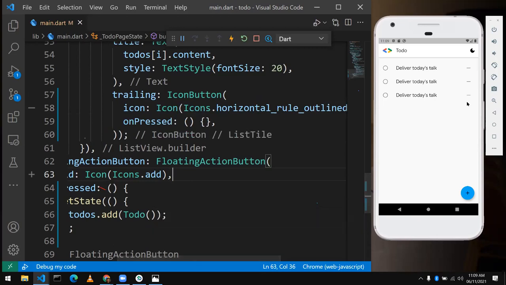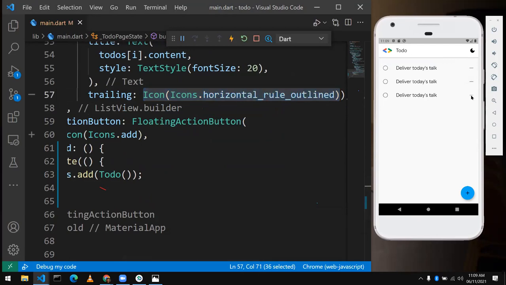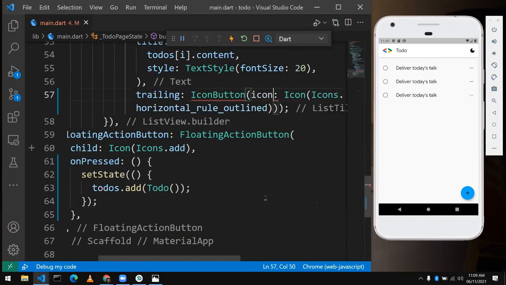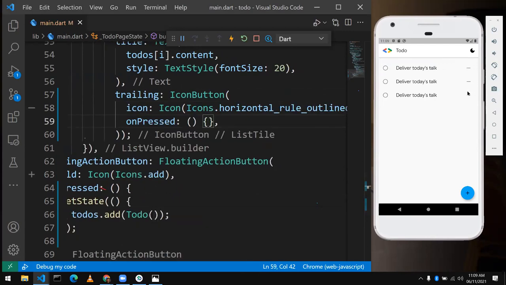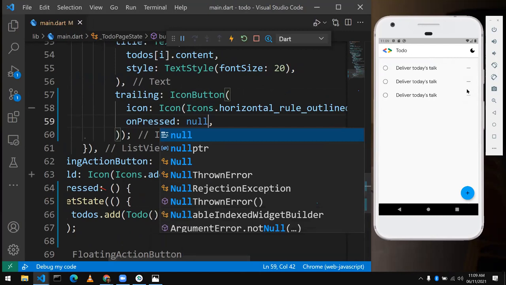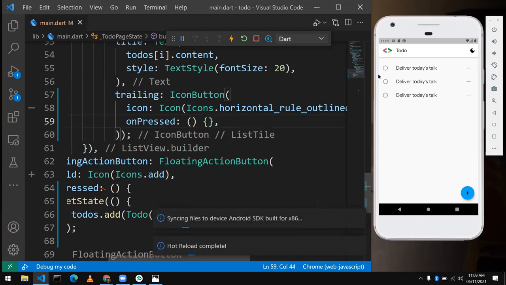So you see, if this is not clickable, unlike before, right? Let me show you, Control Z, let me undo. Before it wasn't clickable, it wasn't a button, just an icon there. I can't click on it, but now if I redo all these things, it's an icon button that is pressable. If I now click, it's doing something, but because the callback is empty, nothing happened. It's not really good to use null for the callback. When you use null, it will be disabled, and it's not a working button. But when you use an empty callback, there'll be at least some feedback. I don't know if this matters, but yeah.